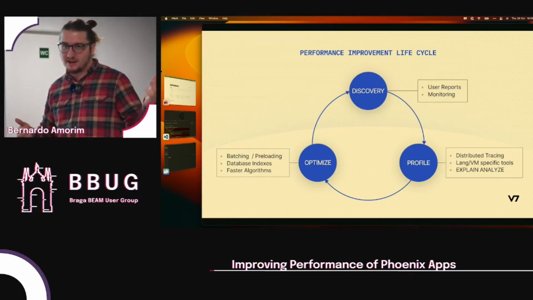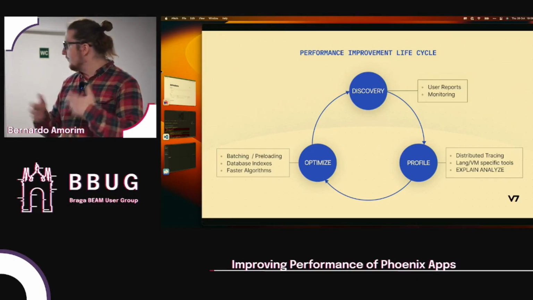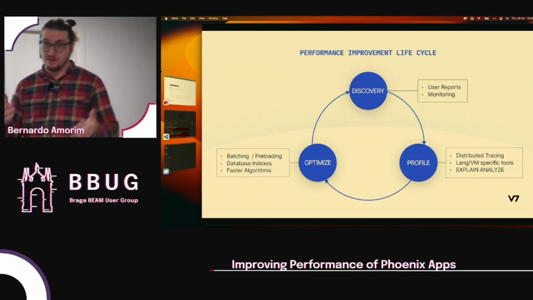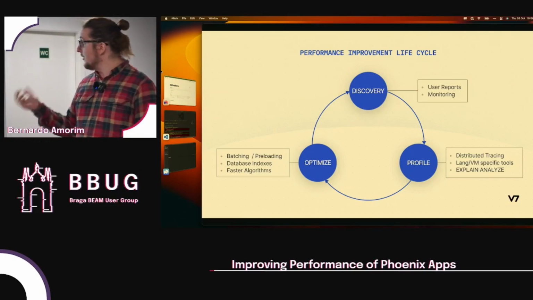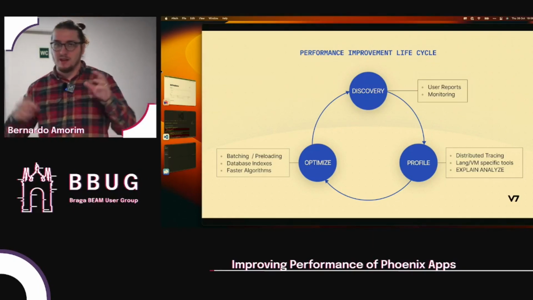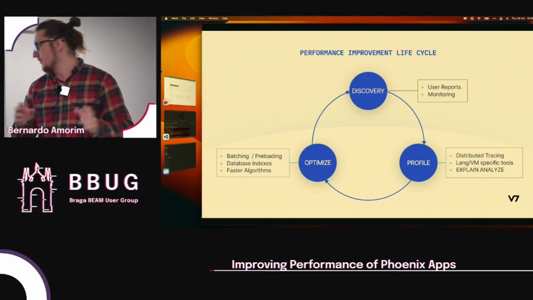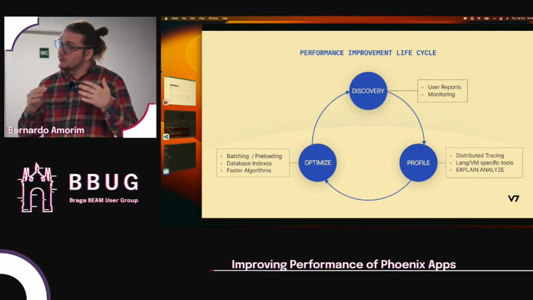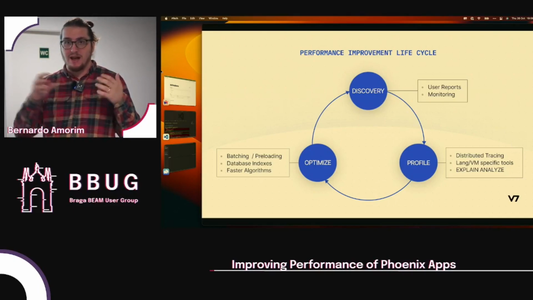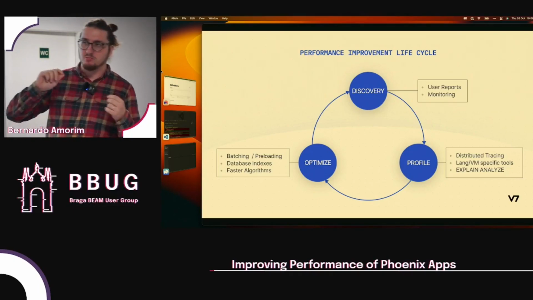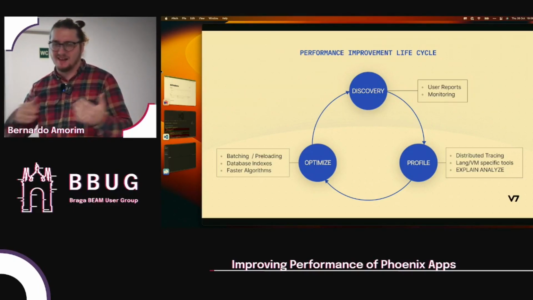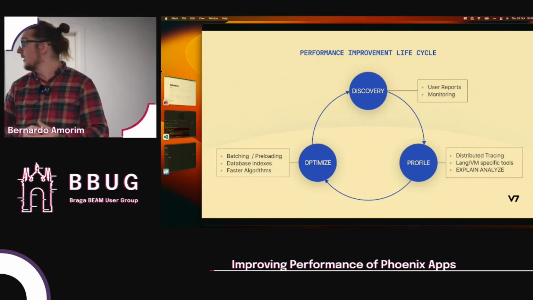This thing just getting an error and then you check and it's a timeout. So that's the worst type of discovery, right? Like you discover when it's already bad. And the other thing is from monitoring too, like the whole application performance monitoring tools or your Grafana stack, whatever. But the idea is that you should be able to see some outliers that are starting to become slower than the rest, than your baseline, and then maybe this is something that I need to pay attention to.